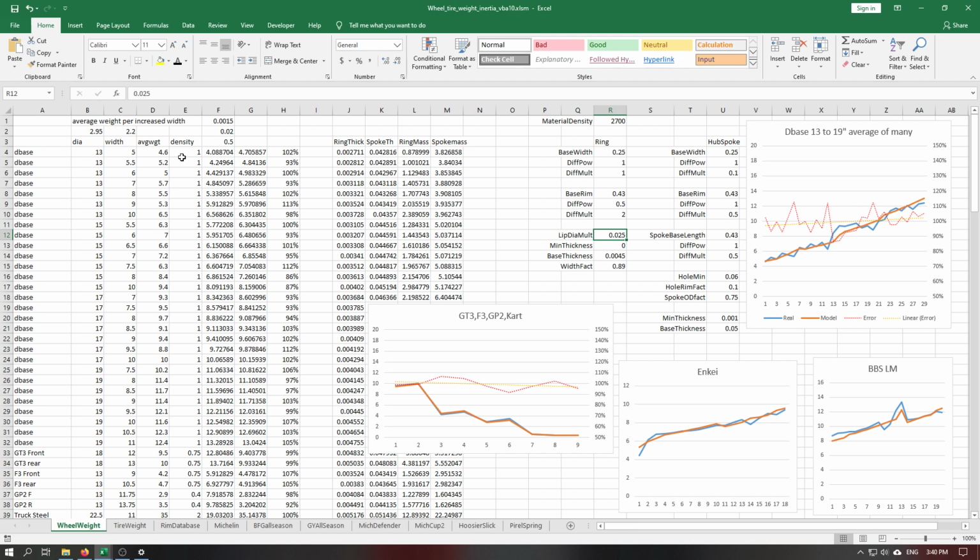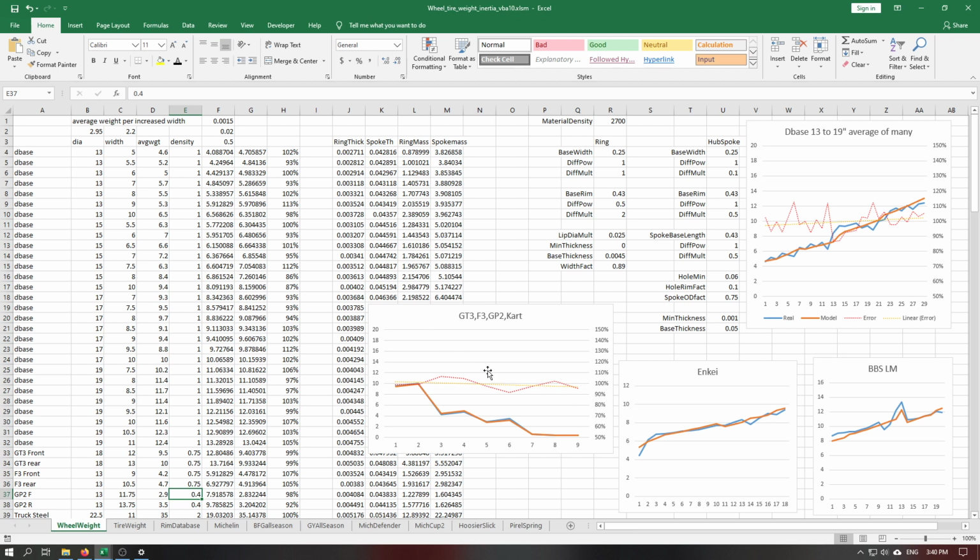I also have a density multiplier in here because not all wheels are made from aluminium. Some are magnesium, which is lighter, and of course there are differences per brand and model rim. You can't escape that. So for carbon rims you might use a density factor of 0.4. For high quality magnesium racing wheels you could use a value of 0.75.